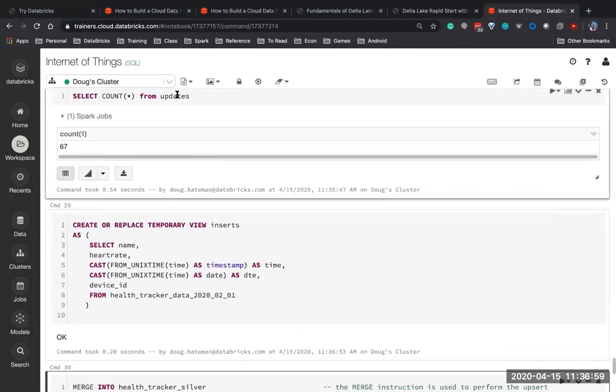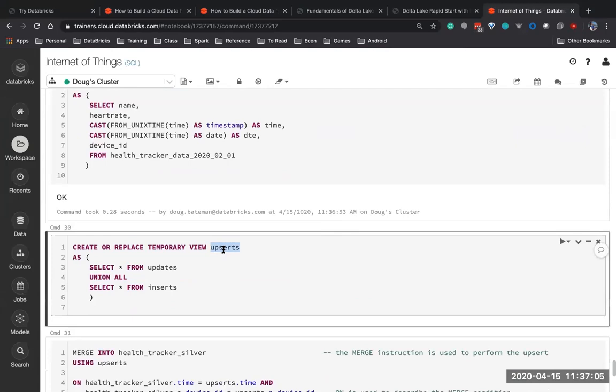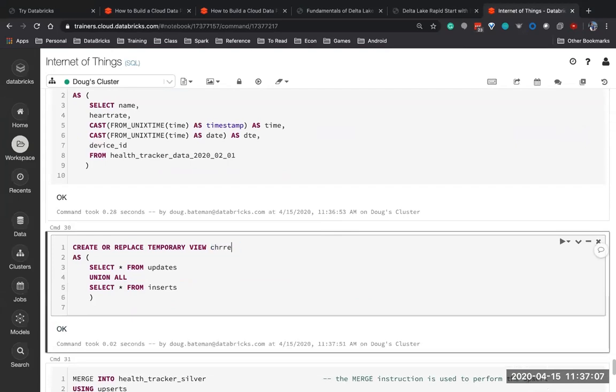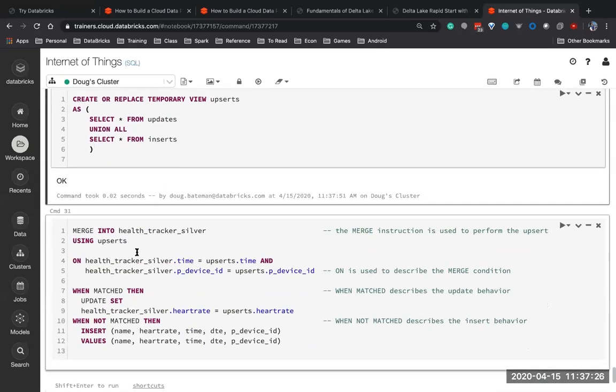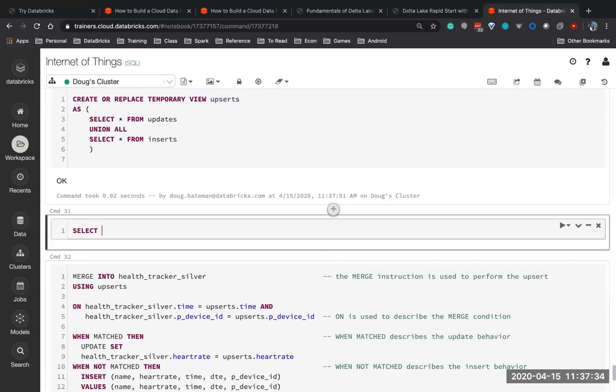So I told you we had the things we wanted to update. We had the things we wanted to insert. For the sake of it, let's pretend like we've just got a data of corrections. We could call this corrections. In this case, we're going to call it upserts. But it's a table that's going to represent all the rows we want to change, as well as all the rows we want to insert. We're just putting them together into one new data set that we want to upload. So now I want to merge this new data into my table. So let's just do a quick query. Select count, or just select star from upserts.